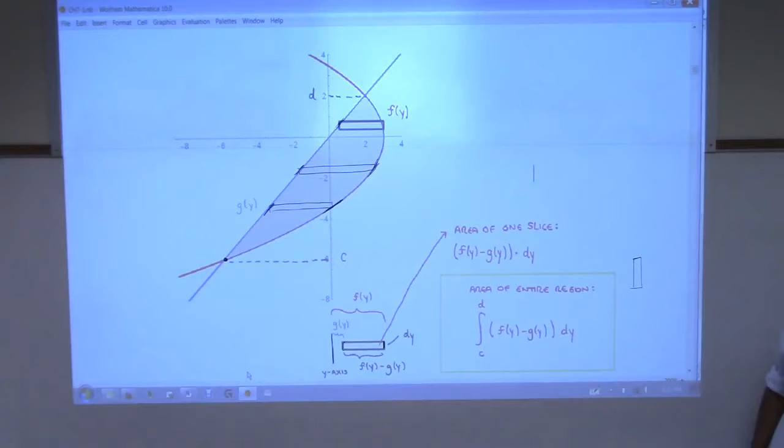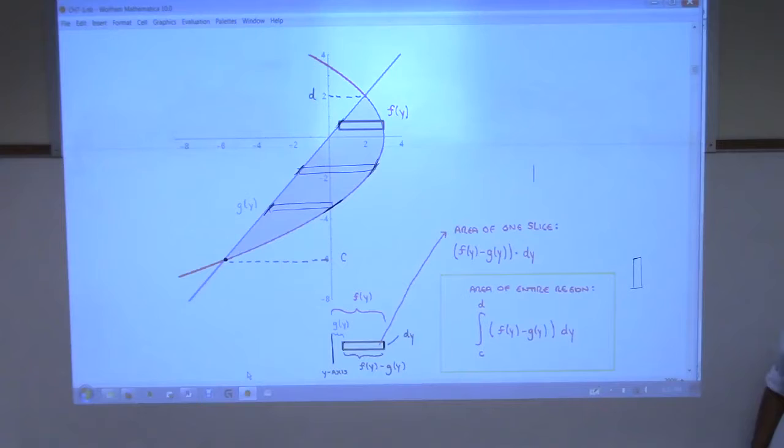So here's a picture. There's a lot on this picture, so let's investigate this. Let's say that this blue one is a function of x. So this looks like a parabola, right? That is a function of x, right? Passes the vertical line test. Then we have this red one, which is also a parabola. That's a function of x also. And we would like to know the area between them, which is this shaded region. So we do what we would normally do. We try and slice up that region into a bunch of rectangles. And I've drawn one of these rectangles right here.